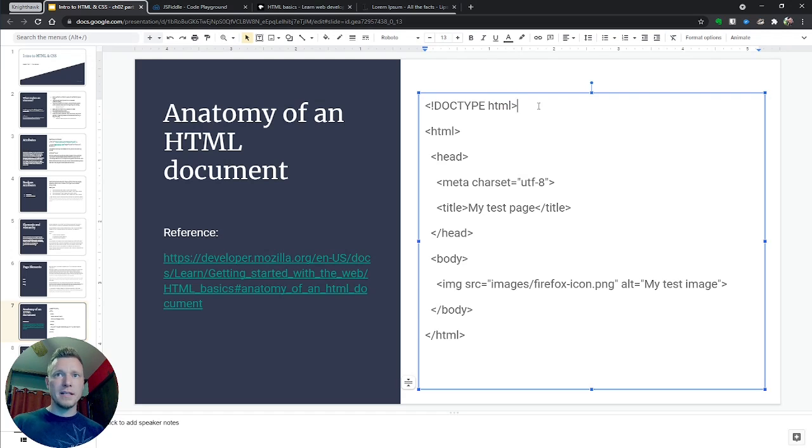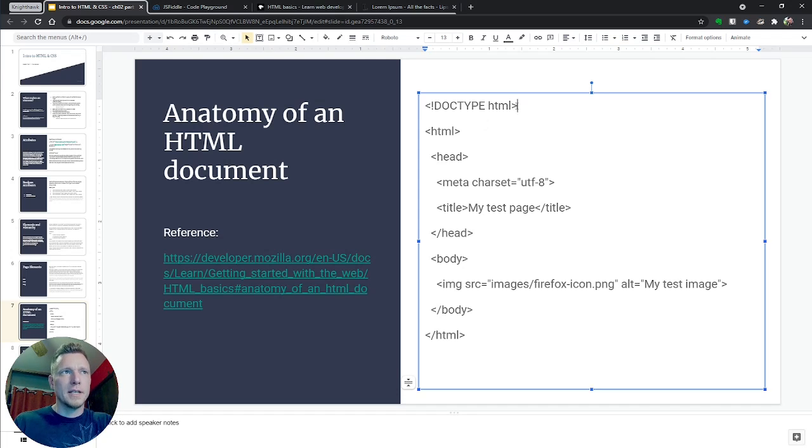So we still need it for reverse compatibility, because if you don't include it, then the browser has to guess what document type it is, and that's why we're going to set a couple other things like this character set. We're going to set it to UTF-8. If you don't set it, that means the browser has to guess, and browsers are pretty smart, but they might guess wrong, and you don't want that to happen on your page. So that's why we're going to set the doc type, and we're going to set the character set. We'll get to that in a couple lines.